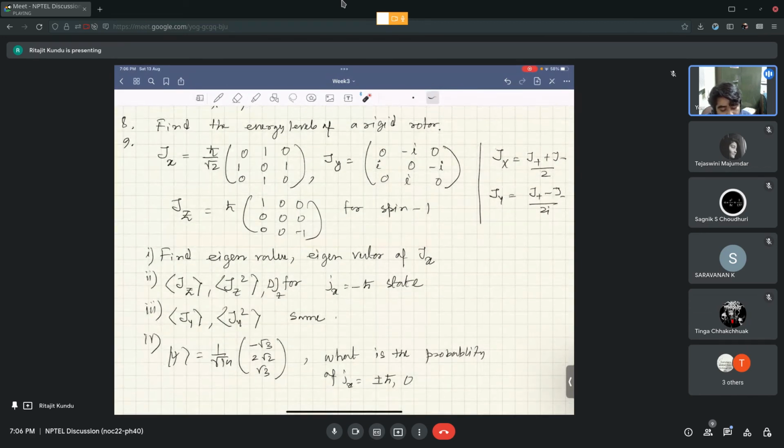Okay, so the first question is: what are the eigenvalues of this Jx? This is the thumb rule: whenever you have any spin s, any component of spin you measure, like x, y, z, you will only find 2s plus 1 values. Any component, it might be x, it might be y, it might be z, right?